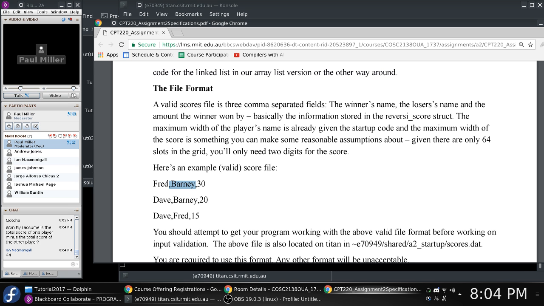So that's 41 so far. 42. Yeah, 44 chars per line. If it's bigger than that, then it's not a valid line.